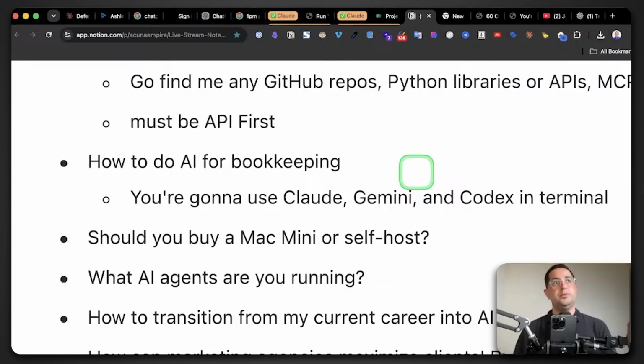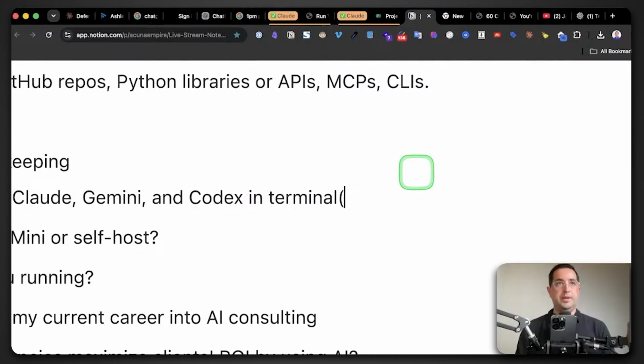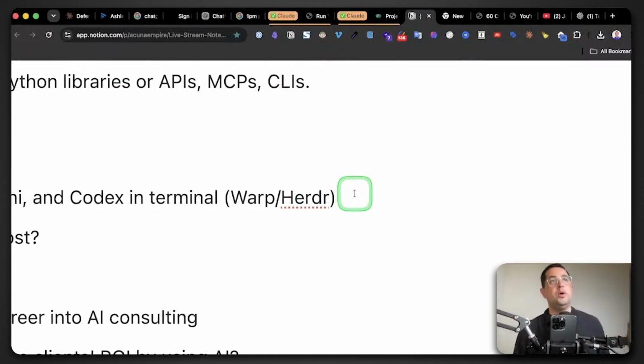John, what are some terminal tools? Just so my beginners, if you're a beginner, I'll put you on Warp. If you're advanced, I'll put you on Herder. Those are the only two tools I would recommend. It's either Warp or Herder. If you've never coded with a terminal before, start out with Warp. It has all the features you would get from VS Code, it's actually even better than VS Code, and it's all terminal, very easy. You get access to all the models, super simple.